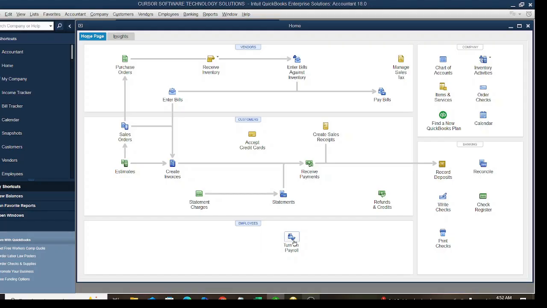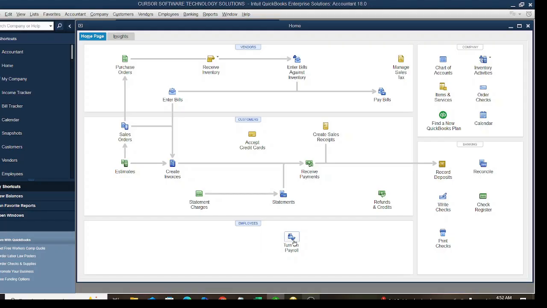But if you know that your company doesn't run such projects, you don't need to do that. Just create the customer and add the invoice. You don't need to track the expenses you incur for each project. Now, for you to be able to add a job, we have already covered how to create a customer in our previous tutorial.